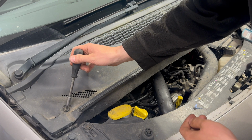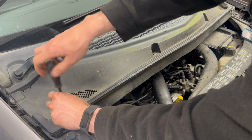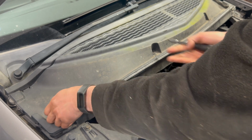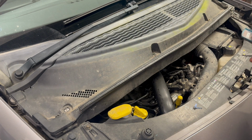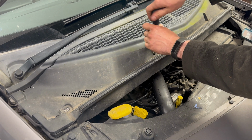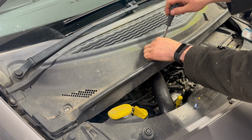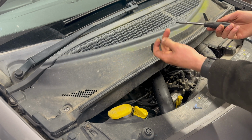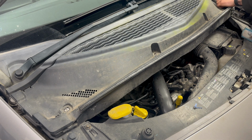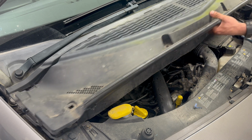Next I'm going to do the spark plugs. The engine has this scuttle cover that covers pretty much everything. But these 4 screws on the top, I'm not sure what they should be, standard. These are T20 and T25 torx screws. I'm going to remove this part first.